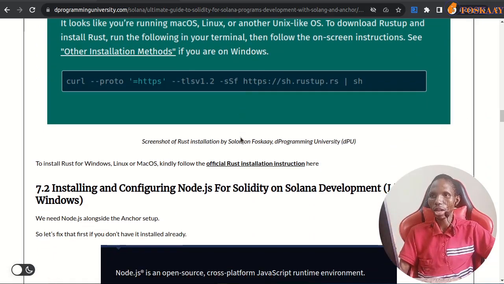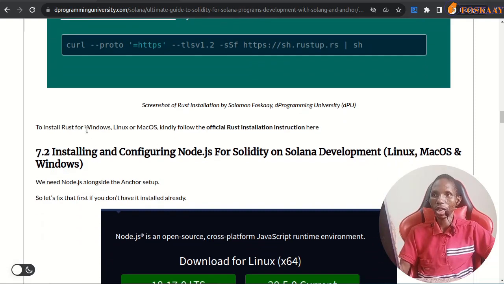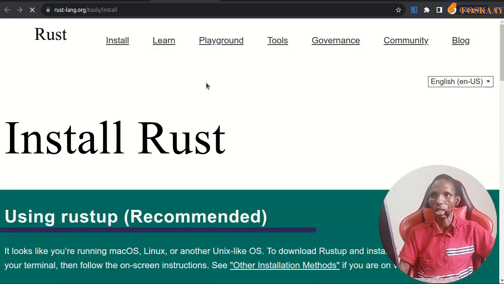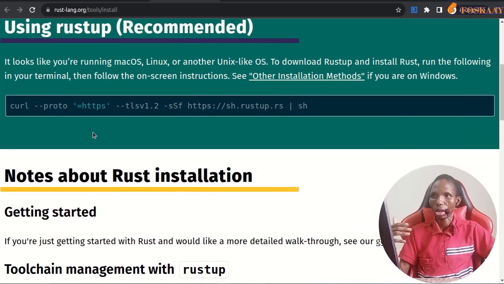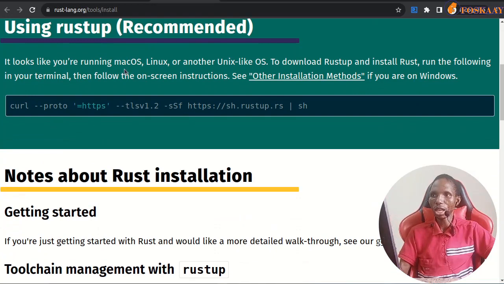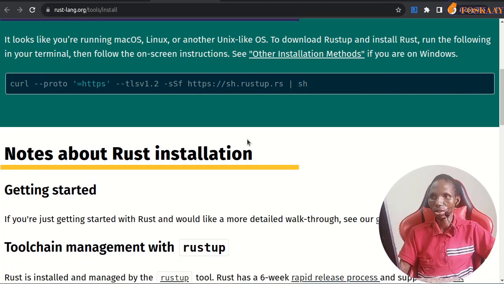So for you to do that, if you are already on the ultimate guide, you will go to the official Rust installation. I love to follow the official installation, because if I just give you a code now to input, by the time you will be watching this video in the future, it might already be outdated. So I prefer to just point and then guide. You have it here. You can just copy this to run it on your Mac or Linux OS.